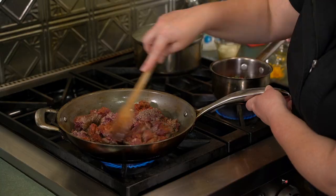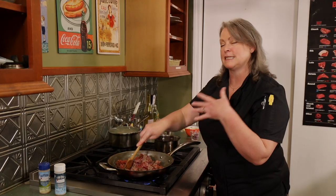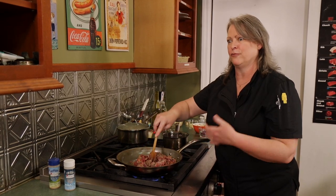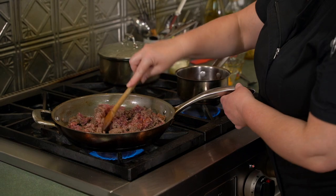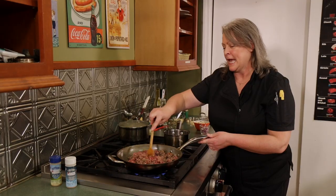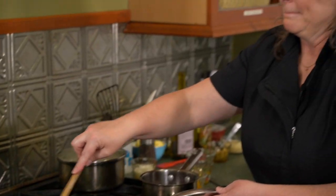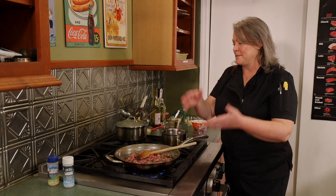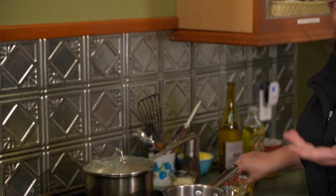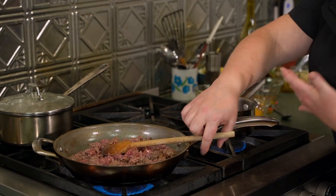This is elk burger — very lean, 100 percent pure. A lot of times when people do their own harvesting and butchery, they'll cut it with beef or pork to add some fat into it. We don't do that — my husband is the hunter and we process all of our own meat, so it's a very, very lean elk burger. There's a lot of animal on an elk so you get an awful lot of burger. I started my whole venture with cooking game because my husband would just cook steak every night, so I took over and that's what we've got — lots of different things, simple but approachable recipes with game.